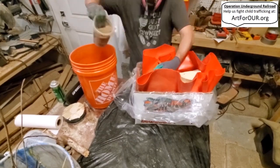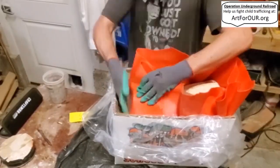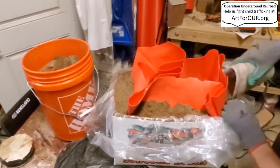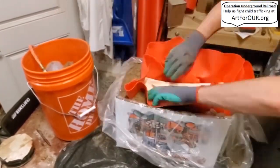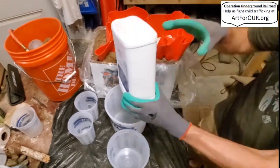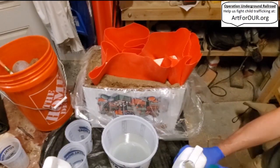And then I'm packing sand all the way around it so that I don't waste resin. It fills up the odd spots, but the resin can still work its way around and fill up cracks and stabilize the wood. And packing it with sand very carefully all the way around really helps prevent waste. You don't get resin in places you don't want it. I leave a lip of the foam up high enough so I can pour the resin as deep as I need to.